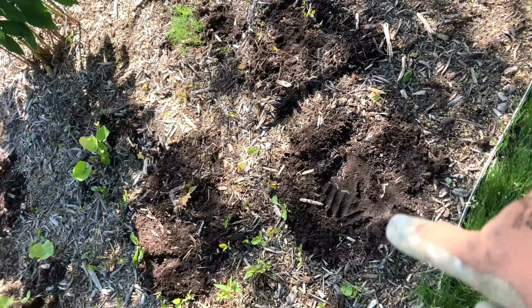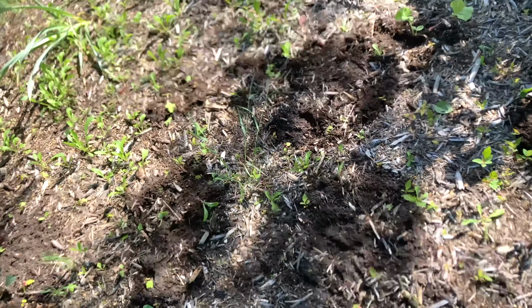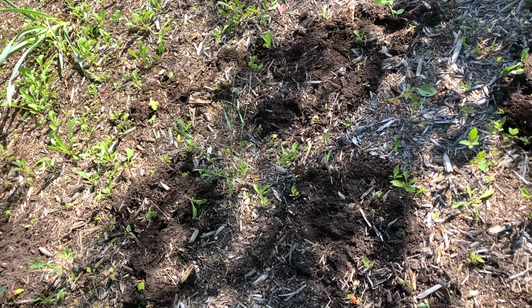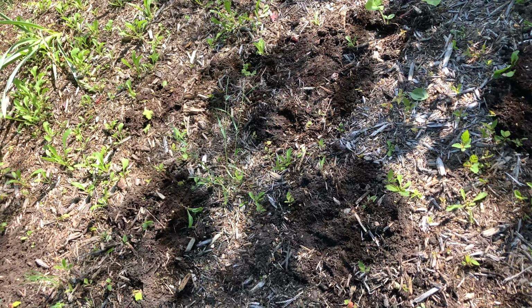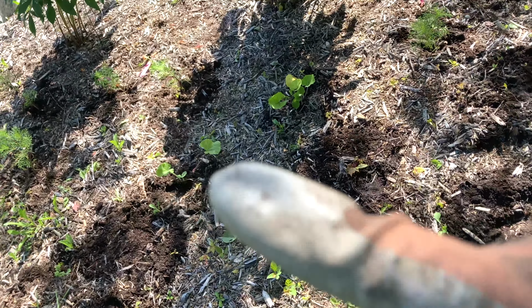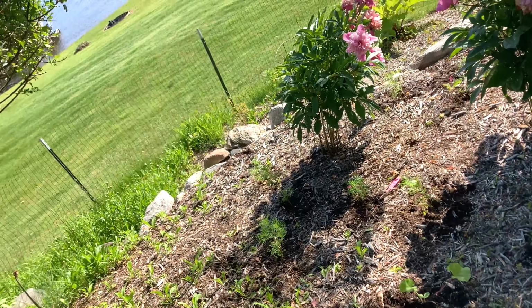And then we've got another mystery dahlia there. Then I have 1 delphinium here and 1 delphinium there. I think they're going to die, if I'm being honest. When I went to take them out, I hardly got any roots. They weren't very established, so I wouldn't be shocked if they kind of dried up. The hollyhocks, 1, 2, look pretty good. So we'll see if they do anything. And then the cosmos are looking great.